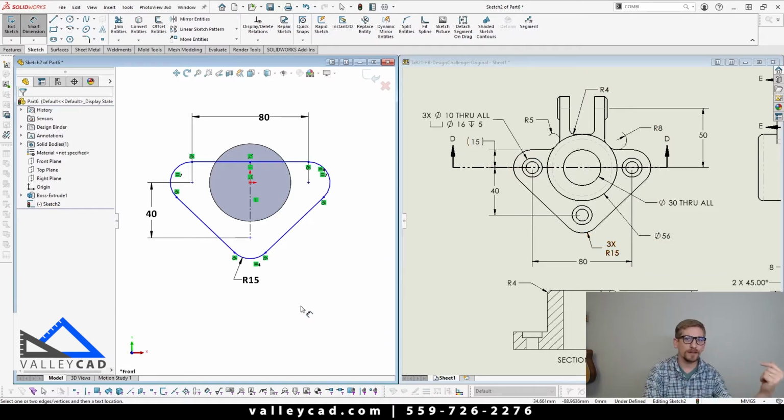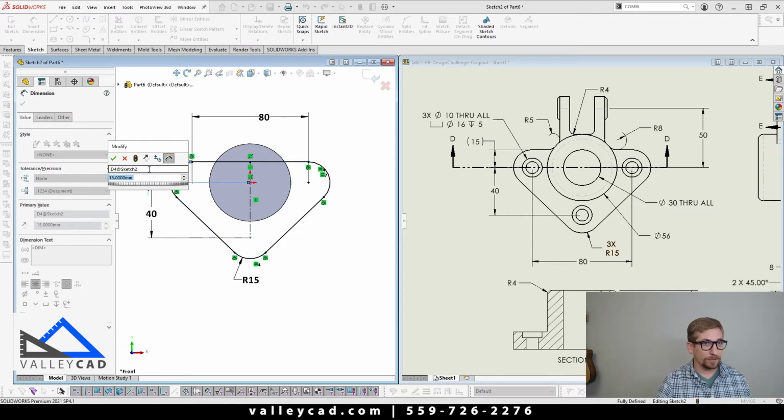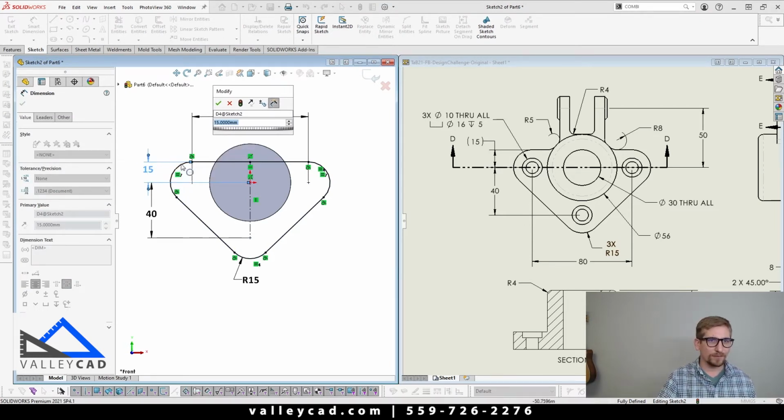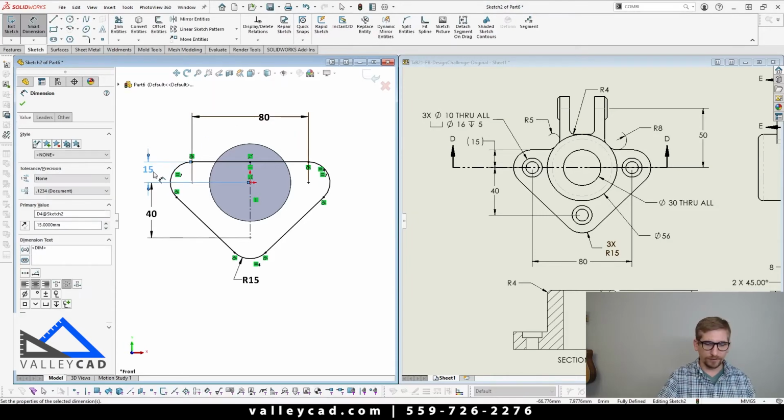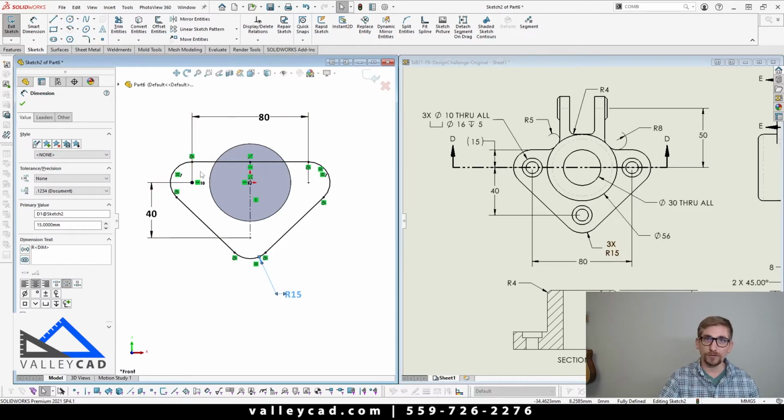And so when I'm seeing this, I am personally not going to come in and create a smart dimension, go from origin to that line and say be 15. It will fully define it, but I'm adding rules to this that really aren't needed. Instead, what I would rather do is simply come in here and say that point to this point are horizontal. That will fully define it as well. And this one driving dimension will control all that.